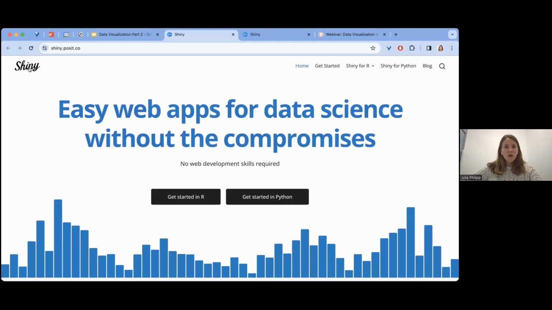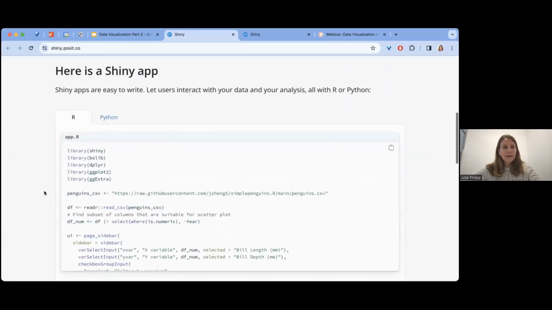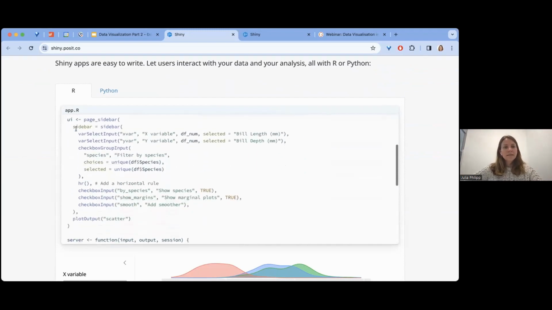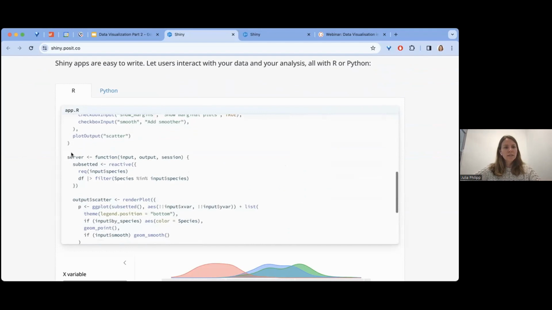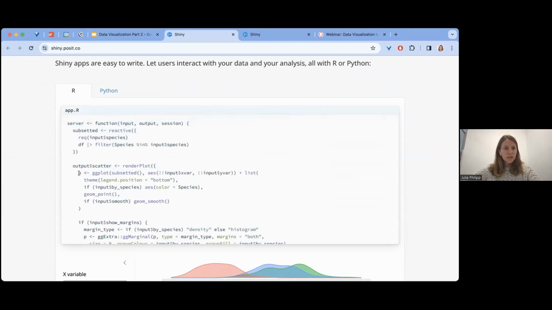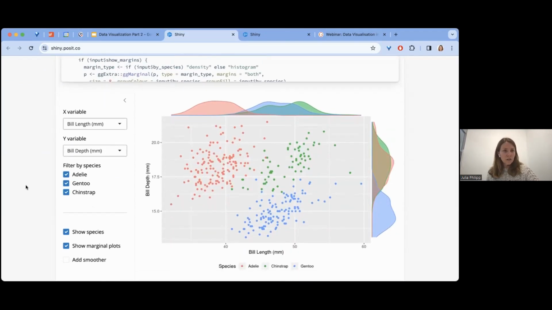So here, for example, we're on the Shiny website. The link is included in those slides. And if you just scroll down, you see a very basic, easy app. This is actually nowadays completely coded in one R script, if you're so inclined. And you have a UI component, and then you have a server component as well. And what you can maybe see on first glance is that you can also use ggplot within these Shiny apps. And so this is an example of what this could look like.